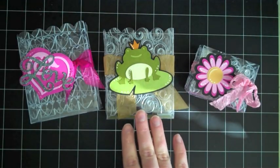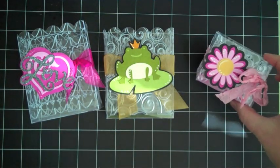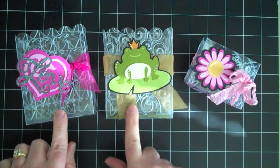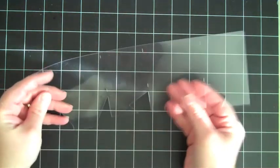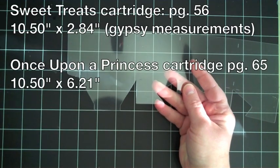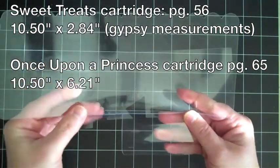I cut two different boxes. These two boxes were cut with Once Upon a Princess, and this little box was cut with Sweet Treats. So super cute, fun to make, and I'll show you how I created the little boxes using the Cuttlebug. I first went ahead and cut out the two different images. This one was using Sweet Treats, and here's the second one, which I cut using Once Upon a Princess.